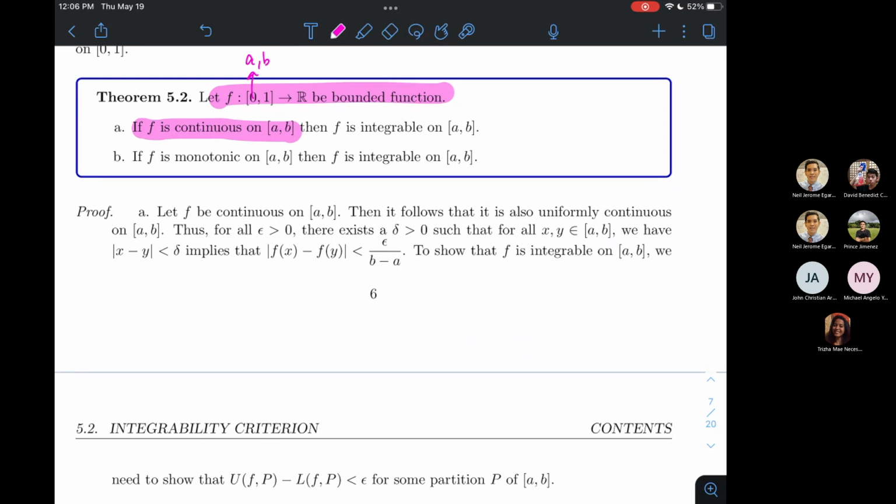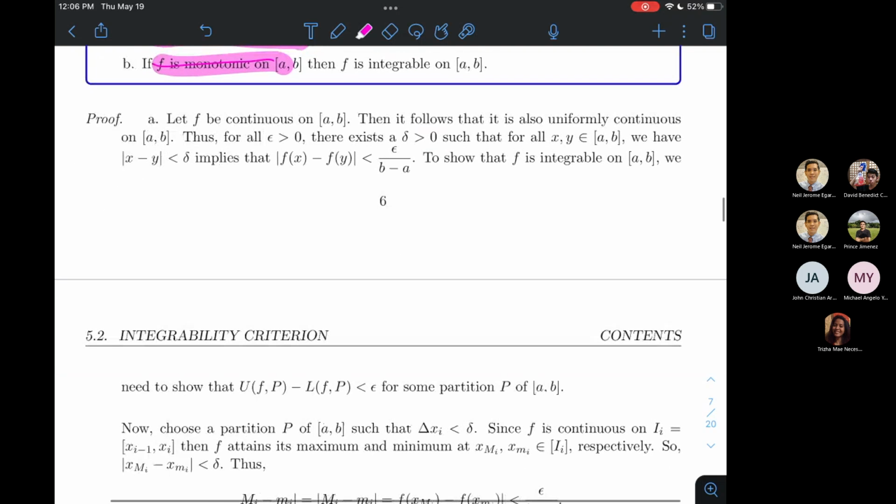So continuity implies integrability, but this is something that you already know from Math 36, right? Kasi dinefine nga natin doon ng integral para sa mga continuous functions, all right? So na-formalize lang natin siya dito na kapag ikaw ay bounded and continuous, automatic ikaw ay integrable sa closed interval AB. And then there's another sufficient condition, boundedness plus monotonicity is sufficient para ma-conclude na integrable ang isang function. And that's what we'll prove in the following lines.